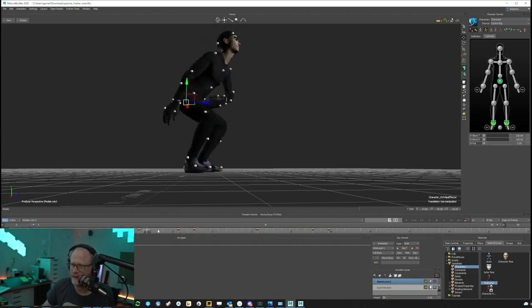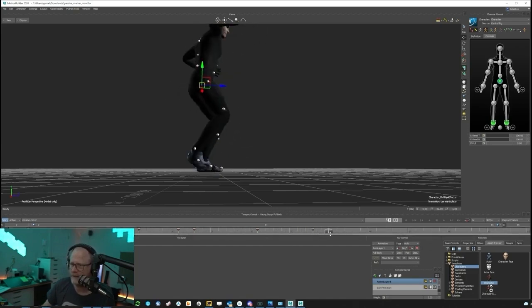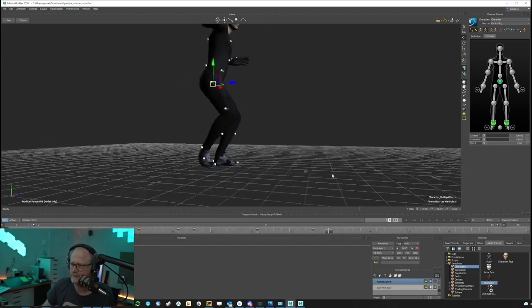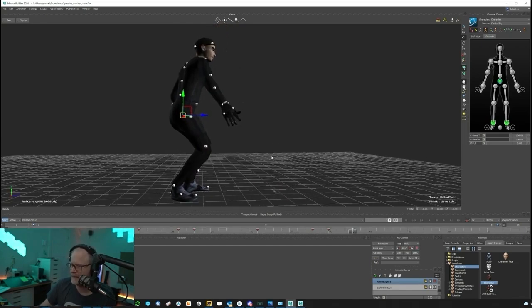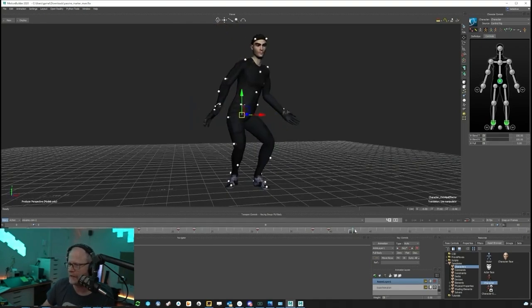It's going to make the data a little bit tighter, and it just follows my rule a little bit more carefully. And then I need my reaction pose, which is like the low point right here. So right there is a good pose for that. And then I want my recovery.